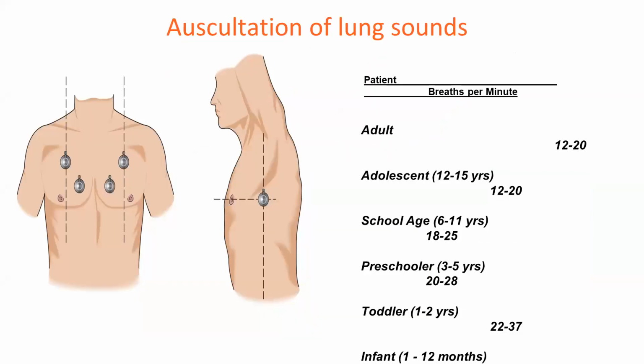All right, so how do we assess if someone is breathing correctly or breathing adequately? All right, so what you're going to do is auscultate their lung sounds. There's a few different things we're going to do. First, we can auscultate, okay? And here you see the landmarks where you're going to put your stethoscope. And everybody should be doing this in class. Guys, listen to regular lung sounds, okay? Bother your family, bother your classmates. Listen to regular lung sounds so you know what regular lung sounds sound like.